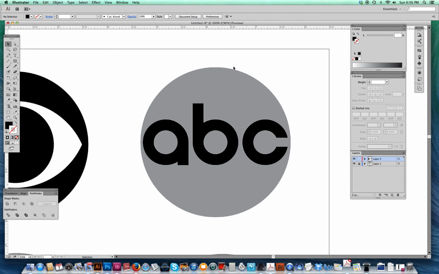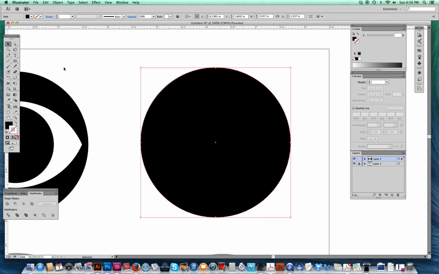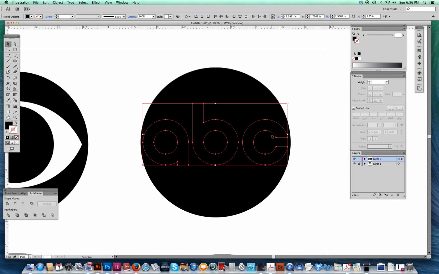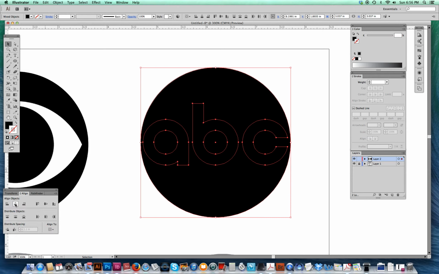The next step is to create the outer black circle. Use the ellipse tool, eyeball the center, click and drag outward, trying to match the template. Now I'm going to grab my three letter forms and group them. Select the outside circle and use the alignment tool to make sure they're aligned along the vertical axis. The letters are actually centered within that back circle.